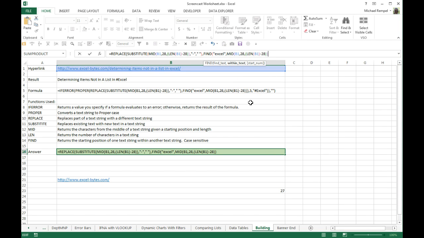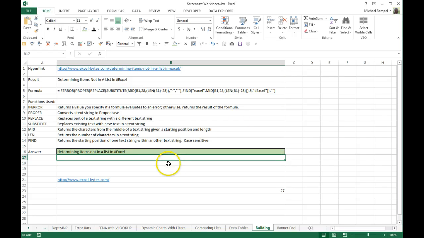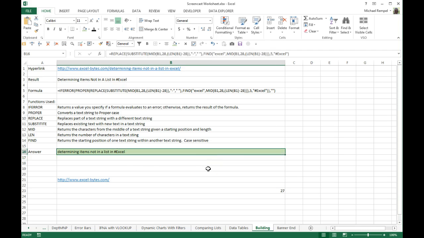Okay, so now I'll hit comma, and what is my starting number? My starting number is, well, no, I'm sorry, I'm going to close that off. And so now we're back to the replace function. So that is our start number, is finding the word Excel there. And what is the number of characters? The number of characters is 5 characters. We know the word Excel is 5 characters long. And the new text is going to be in quotes, # Excel. Close those off, close that off, hit enter. So now we've replaced EXCEL with #EXCEL. Okay, 2 more steps to go.